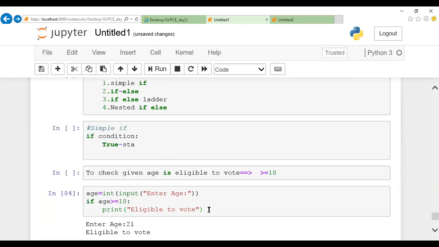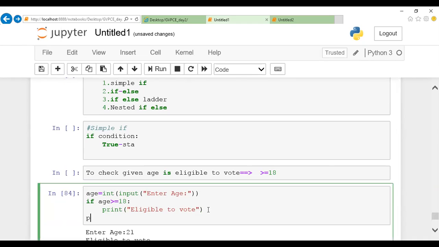And I can give some statement next to it also. So I can give print end of program. If I give it like this, what happens? You can notice that this particular end is not within your if block. The statement inside your if block is only this one. So I am giving this one along with the indented space. This space denotes that this line is within your if block and this line is not inside your if block.